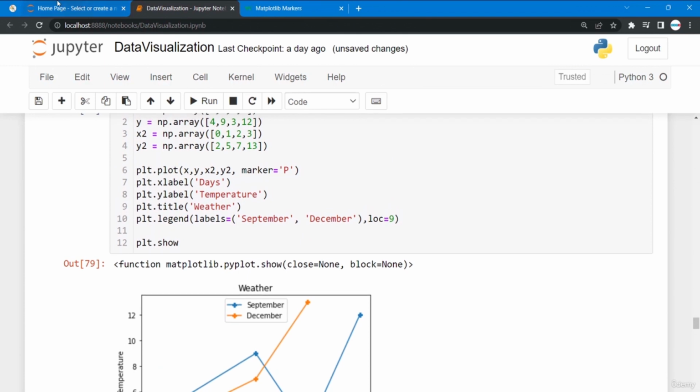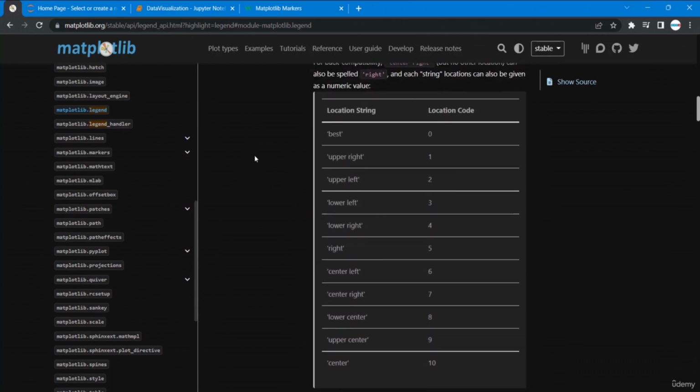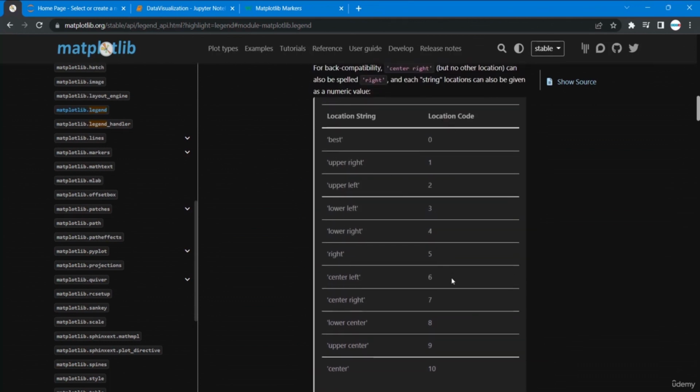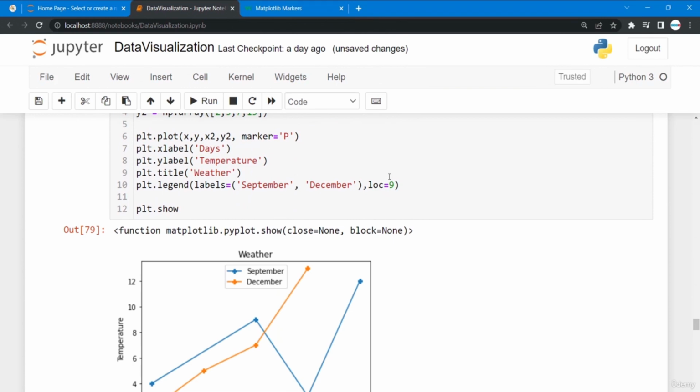So if you look at the documentation here in Matplotlib, you'll notice there's the location code. So you can use strings or you can use numerals to actually get the location. So let's try using center or upper left. To do that, we want a string, so I'll put it in quotes and let's use upper left.